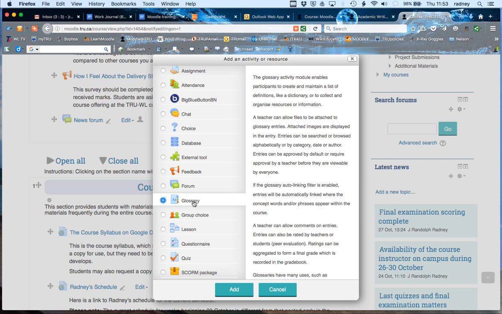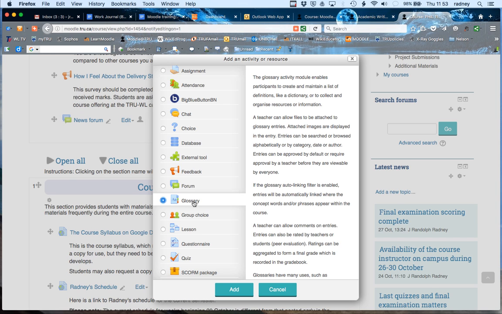The glossary activity is another one that I've used, especially when classes require students to know a lot of key terms, where there's new vocabulary that they're learning. What I try to do is to encourage the students to identify those words that they don't know the meanings of and are continually having to ask for clarification on, to begin to compile a glossary, so that if a student doesn't know the meaning of a particular term, they can go to the glossary, and if it's there, they can see what another student has written by way of an explanation of that term.